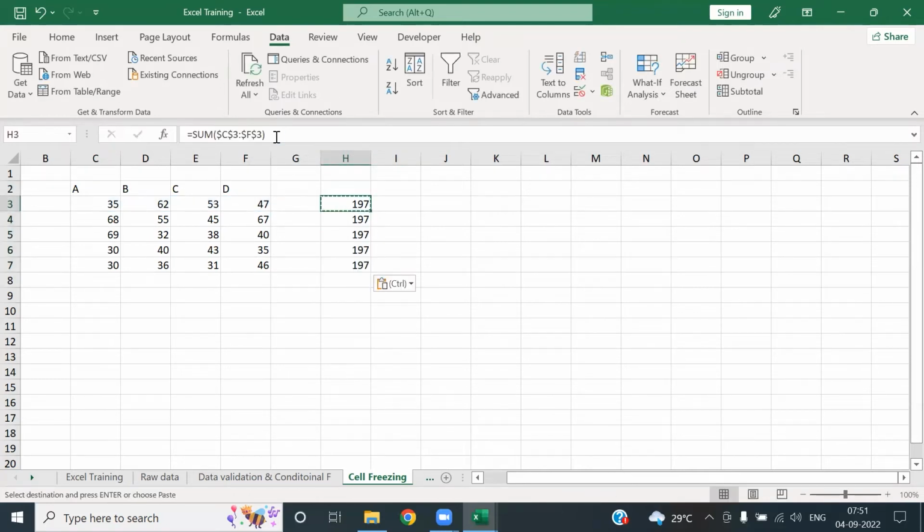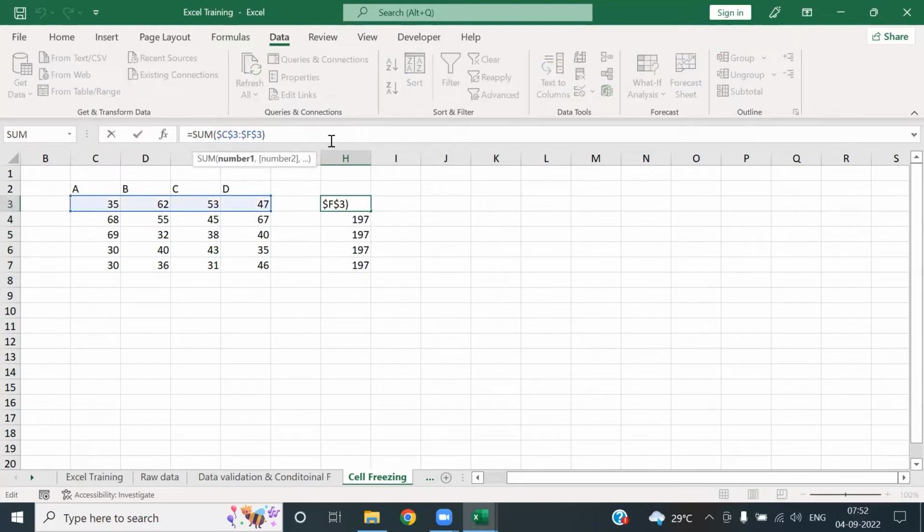Now if I drag, you will see 197. Why? Because I have freezed column and row. F is the column and 3 is the row. Now if you see the formula in all the cells, it is the same, C3 F3, because I have freezed it. The number part is the row and the alphabet part is the column.